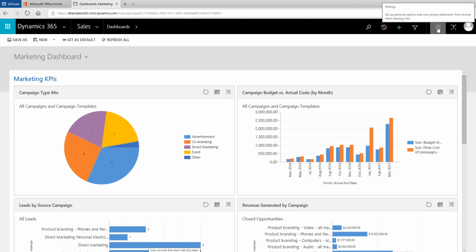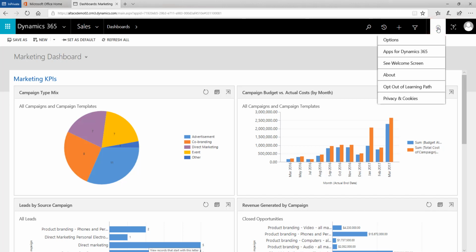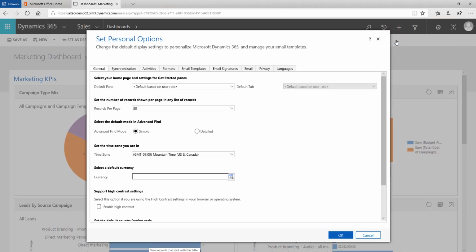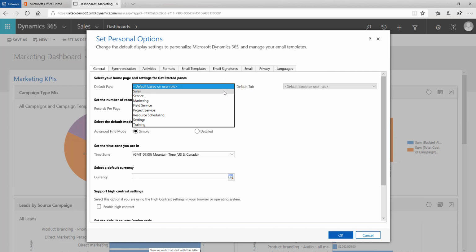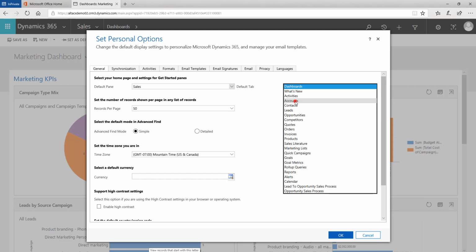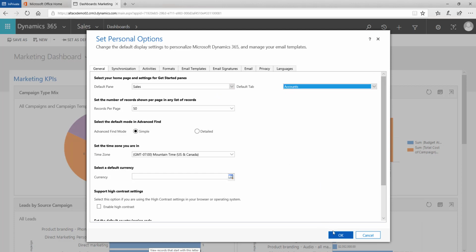If you want to change the default page that appears when you first log in, you can select Settings, Options, and you could select the default pane here. Say I want it to be Sales, and say instead of Dashboards for the default tab, I want it to be Accounts, for example. And then I'll say OK.